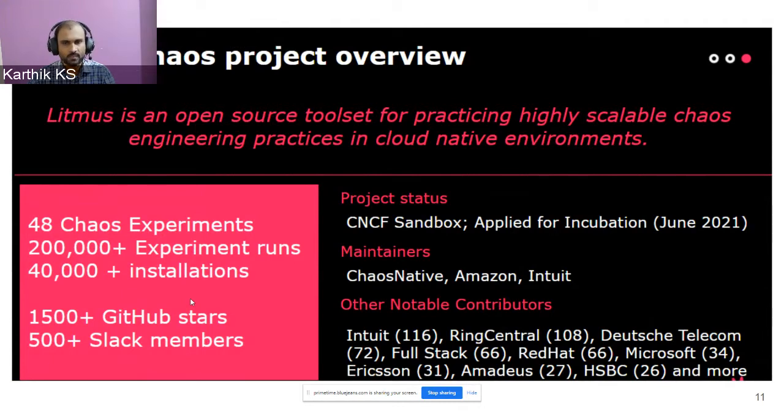It has been submitted to CNCF, and it has maintainers from different organizations, with notable contributions coming in for various features from different cloud native players in the community. There are some call home metrics that we have been tracking in Litmus, and we do see a sizable number of experiment runs and installations of the Litmus control plane, which is very heartening. It gives us an indication of the popularity of the genre of cloud native chaos engineering.